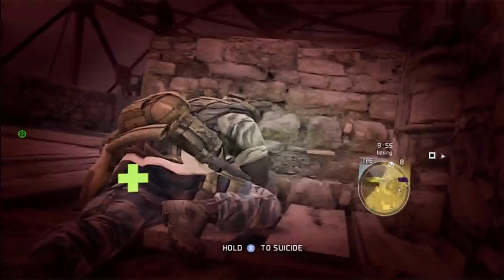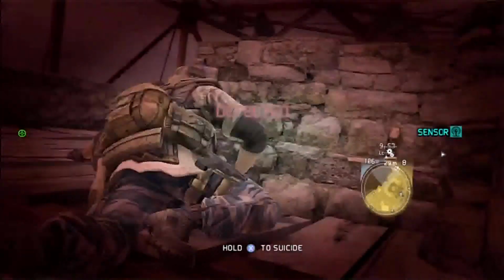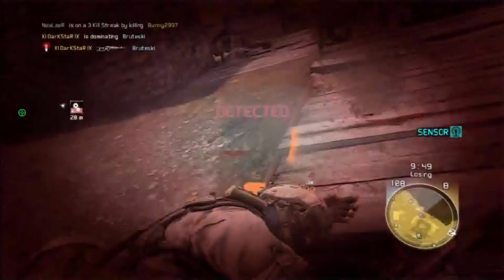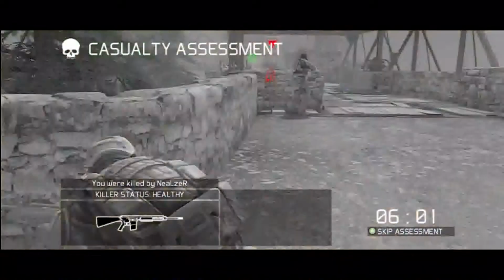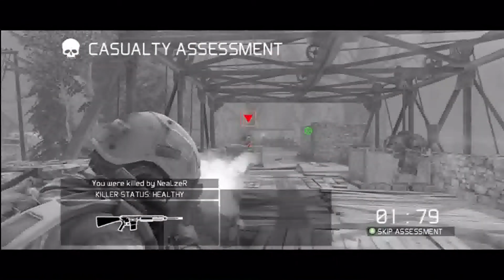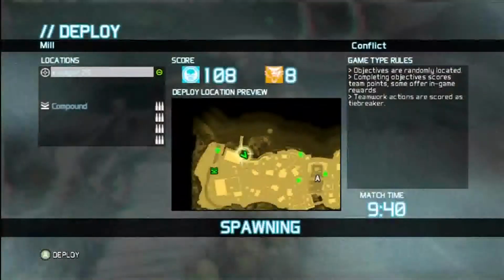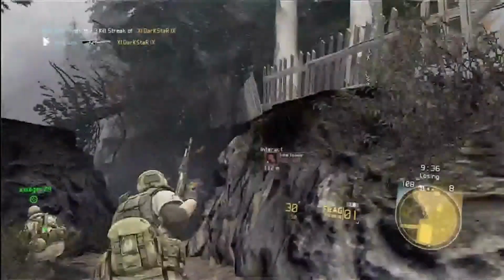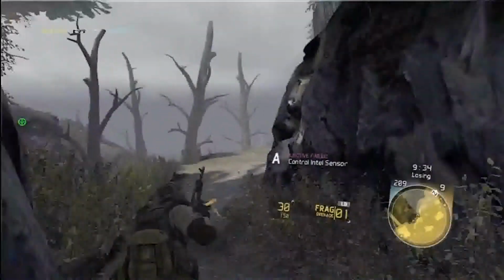It's really confusing how to put this game. These games are really long too. I don't know if I'm gonna be able to do commentary on these all the time, because they're like 15-minute games, at least for Conflict. Conflict is just random objectives that are placed on the map every now and then throughout the whole game.